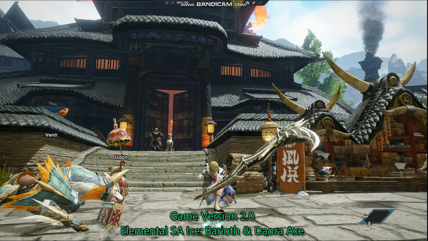Hello my fellow hunters, in this video I'm gonna show you the best, mathematically best elemental switch axe. I show you two different switch axe builds, one for the Barioth switch axe and one for the Kushala Daora switch axe. Both builds are mathematically the best builds you can create, and first I'm gonna explain the Barioth set and after that the Kushala Daora switch axe set.